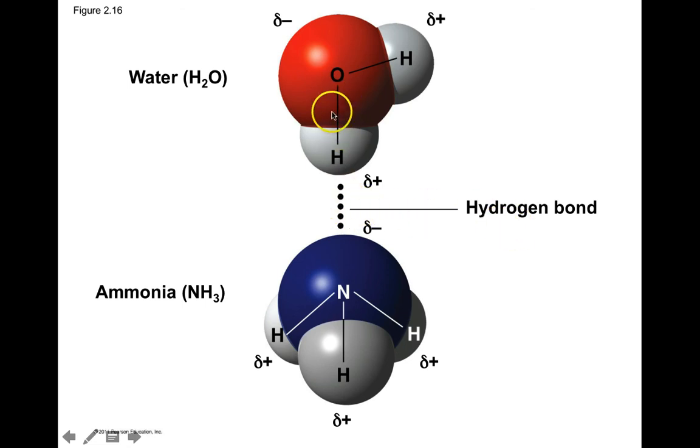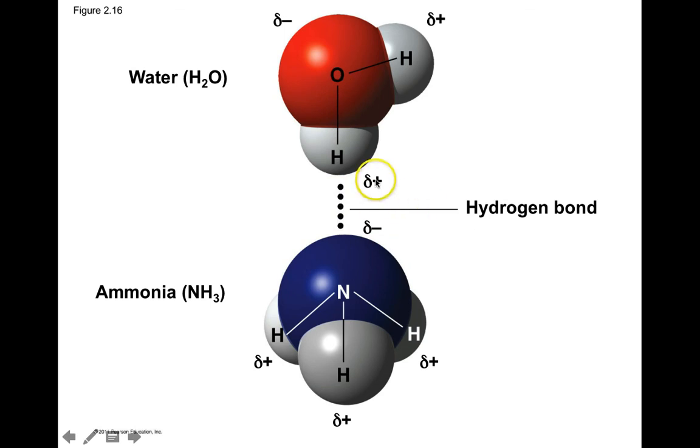Remember, this pair of electrons is being shared constantly. So this positive charge on hydrogen and this negative charge on nitrogen are not permanent. They are not absolute. They're partial. So this is continuously changing, and this bond will frequently break and reform. So this bond is a weak bond, and this is called a hydrogen bond.